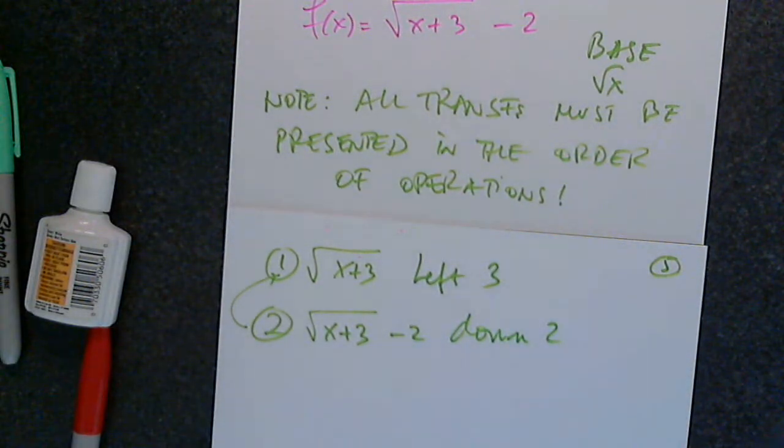So by simply identifying the transformations, we don't really need to graph. We will in a second. So what is the graph of the square root of x? This is the square root of x. I move it to your left 3 and then down 2. I can picture the graph. It's this, right? It goes to your left 3 and down 2. Done. By simply understanding transformations, and we only looked at 2 of those.